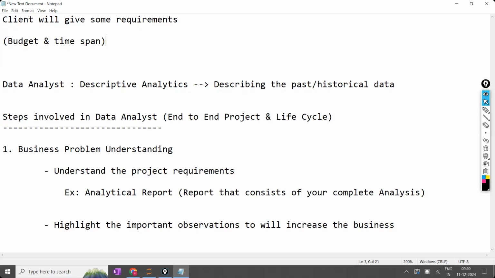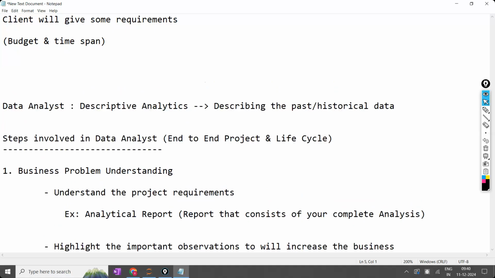And once I give the budget, if they are okay, we'll have some kind of terms and conditions agreement. So at what time does the money have to be released? First 25% has to be released at what time? Second 25% has to be released at what time? At the end, how much money? Like that, everything will be there. And how many meetings will be scheduled, and everything will be in the terms and conditions.